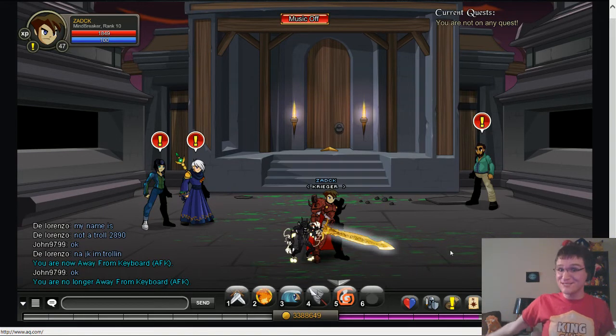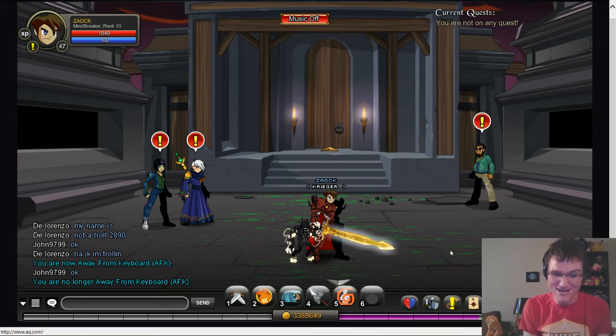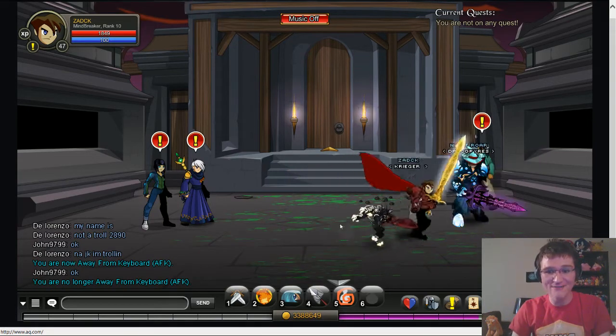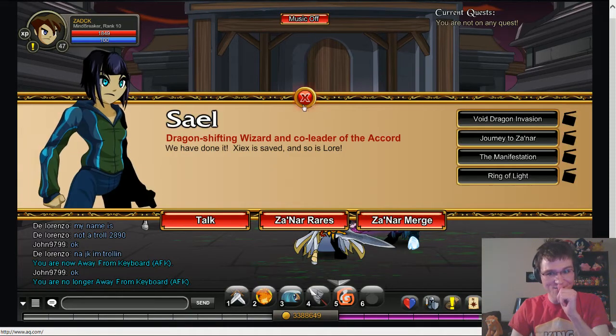So basically, what we've just witnessed is a crazy alternate timeline of what could happen in Za'nar Possibility. And if you want to know what really happened, you got to read the book. And wow, that was awesome. I'm so mind blown, shocked right now. That was so freaking cool. Wow. Okay, that was so cool.